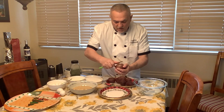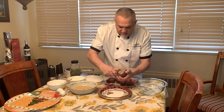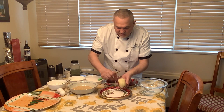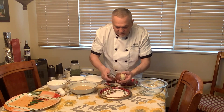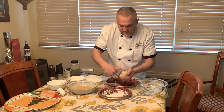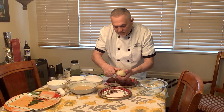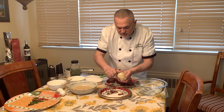You cook them in the skin because this way the moisture — the potato stays compact. When you cook it without the skin, what happens is they get really saturated. This is still real hot, I'm touching it and it's hot. As you take the skin off, you need the potato to be a little on the dry side. You don't want them too wet, because you need to mix them nice and compact with the egg, the flour, the cheese, salt and pepper.